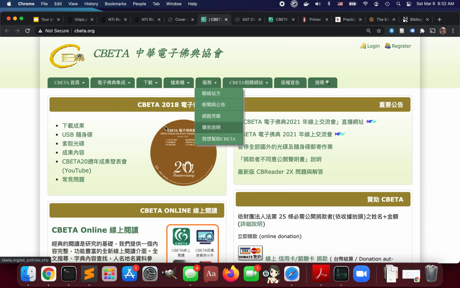Now CBETA, here's the CBETA site, and of course when they first did this digitization, you could get it by CD, and that's what everybody did back in the day. They would get it by CD and just download it and put it on the laptop and start reading it. And this is not very convenient, so now you can actually access it online here, and we'll have a look at how to do that.